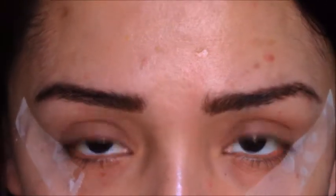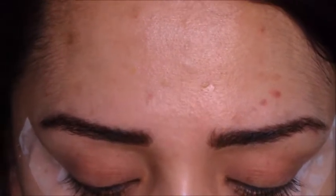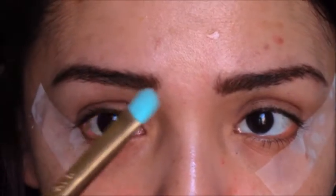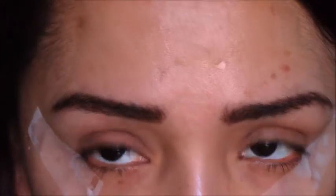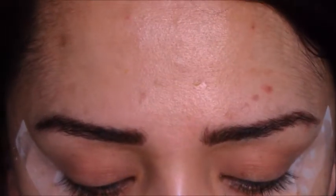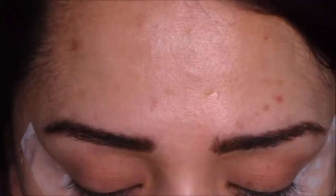Alright, so I'm putting some tape on this time just because I want more of an angled look. I want to try something different. I do want to pull from my Pastel Goth, but I'm not quite sure. But I do want to use this palette as well because I want to see how well these brushes work with this palette, because I know this palette you have to work just a little bit, or put a little bit more effort into finding a way that'll work for you.